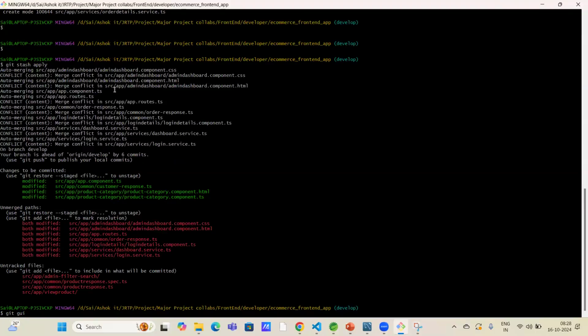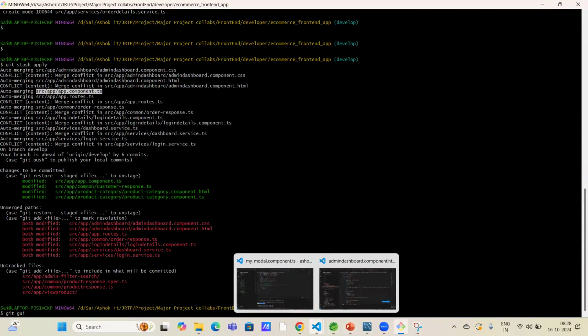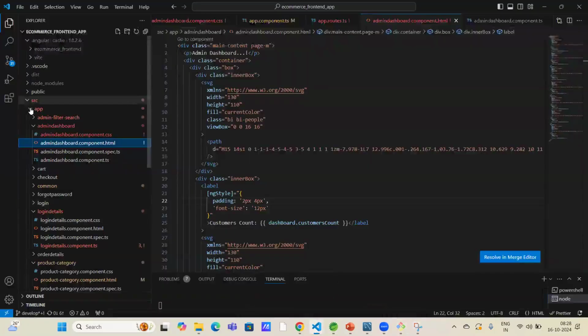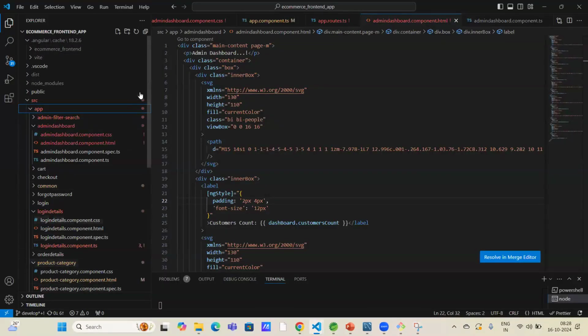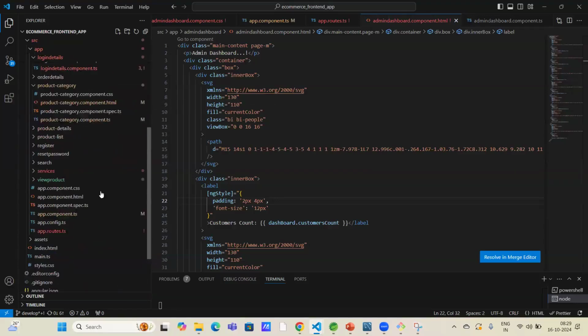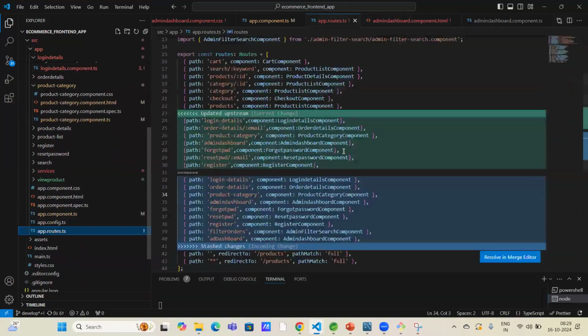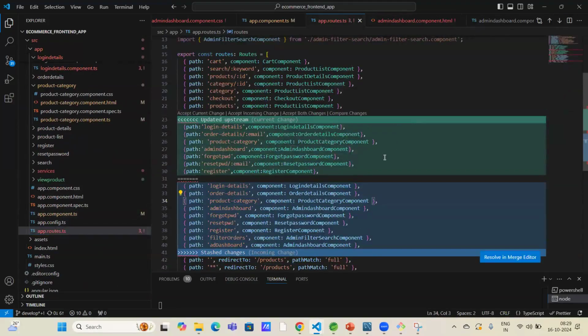Conflict in the routing file. Go to the routing file, app.routes.ts. Yes, there is a conflict.